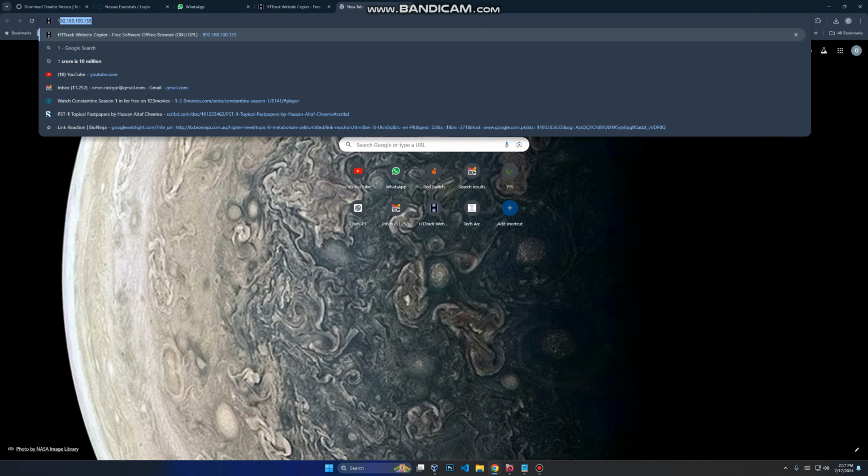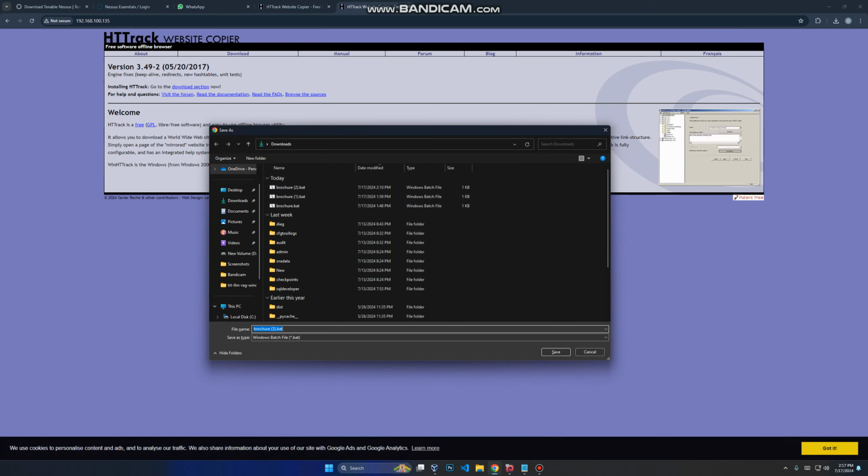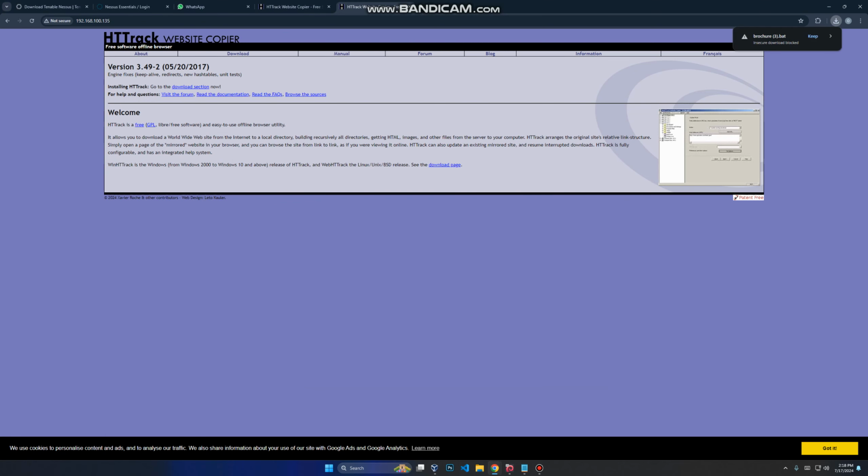So let's go to 192, and as soon as you go to this website, it auto downloads this bat file, and as you can see, I've already downloaded this before. And over here, this is the first error that comes in, which is obviously because it's a bat file. It says, do you really want to keep this bat file?